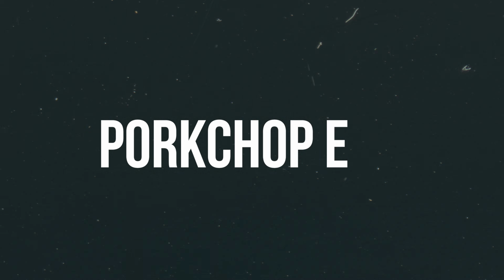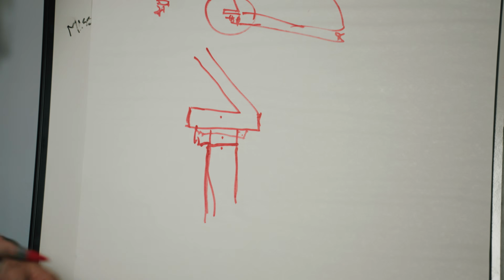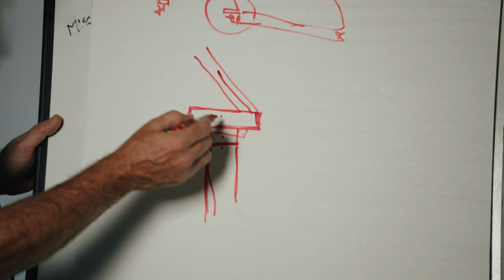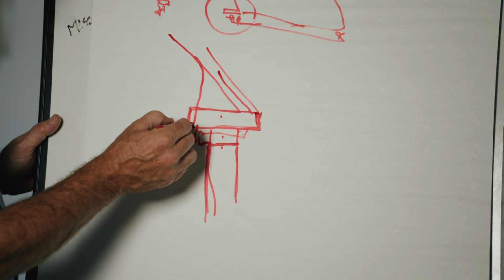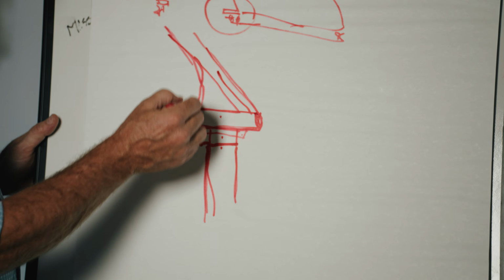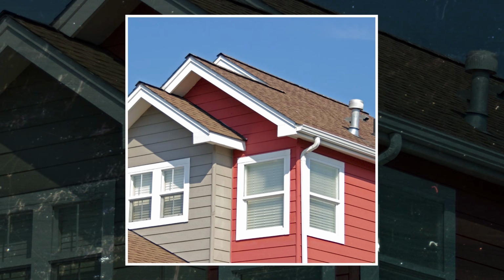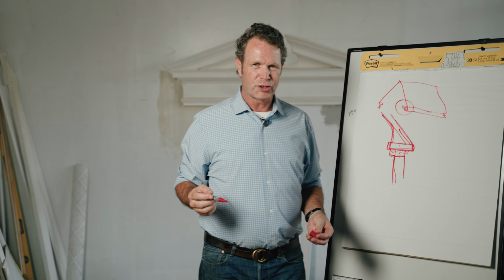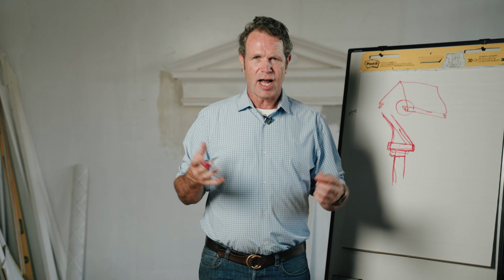Now, what's happened is what's being called a pork chop end. And basically, instead of having this piece come down and then tie into this piece, they just have one piece that comes down and they just kind of elbows over. They call it a pork chop because it looks like a little pork chop. This trim comes down, covers this basis, and then just covers that whole section. It's called a pork chop end. It's ugly, okay? Stop doing that.